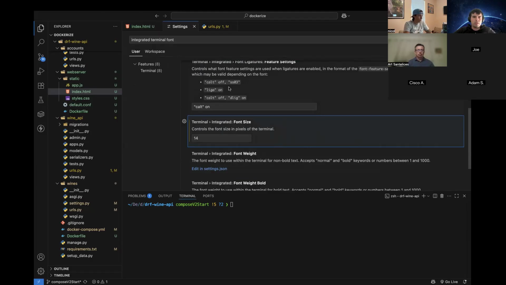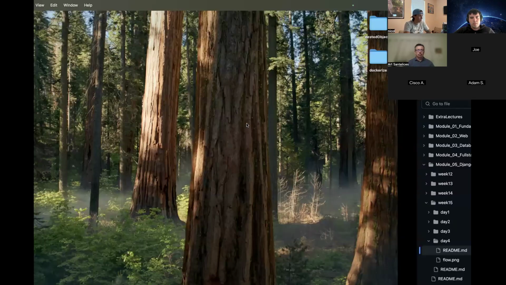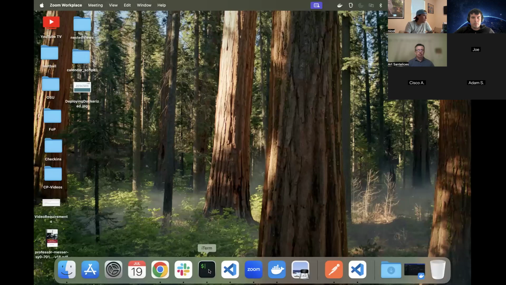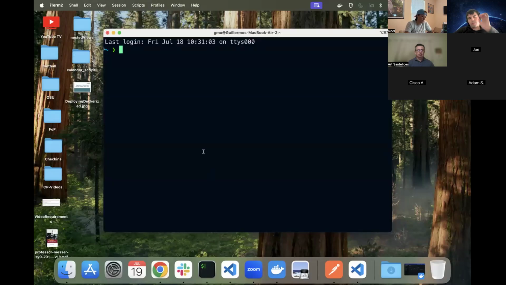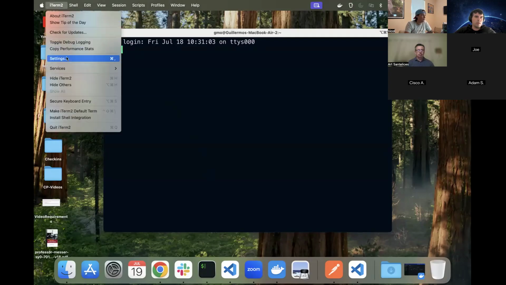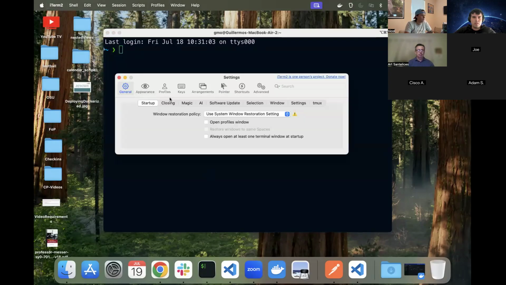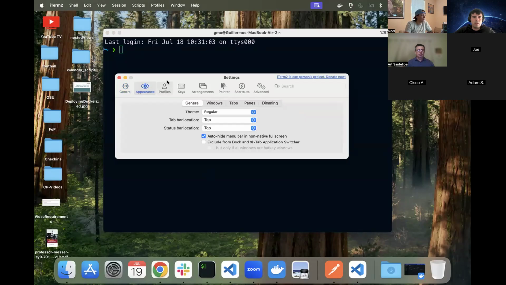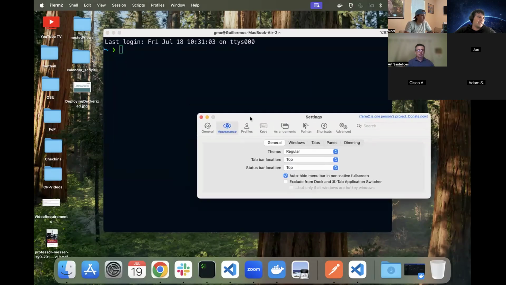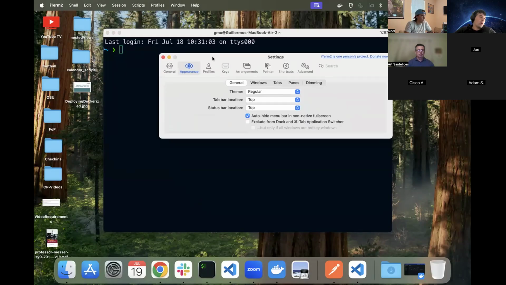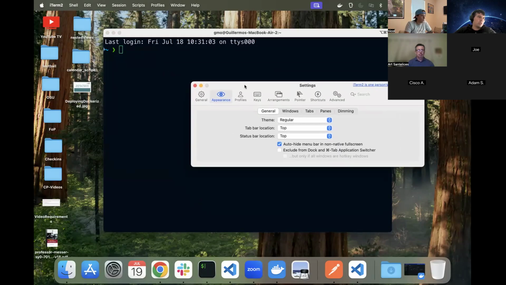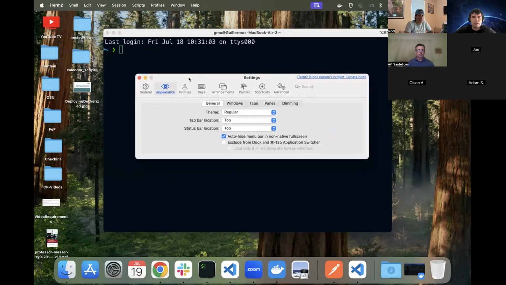Oh, also, on your terminal, this applies to Windows or Mac, but if you're using a Mac, you're probably using iTerm too, because that's what we use. You can go to settings up here. If you look at my terminal, it's mega, kind of big, because I want it that way. Because if I want to open a terminal, typically I have it on a separate monitor and I'm loading things up. So I want that to be pretty big.